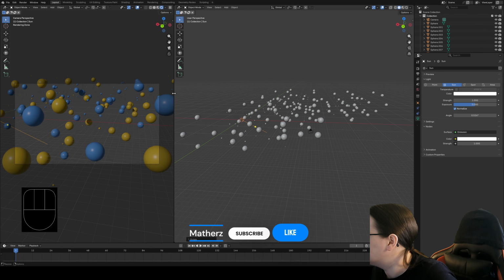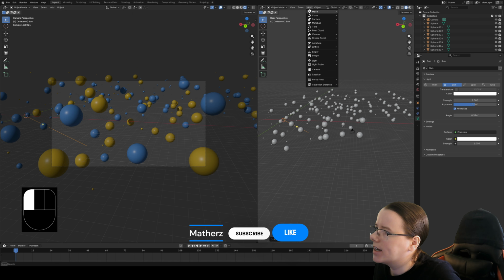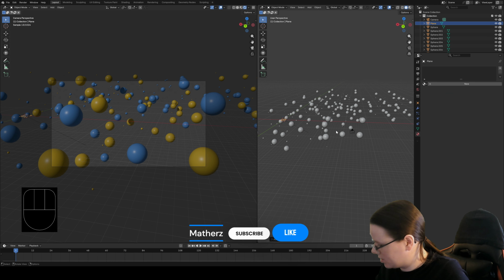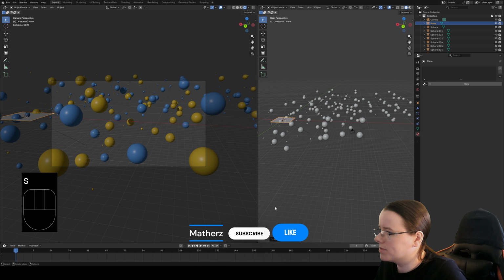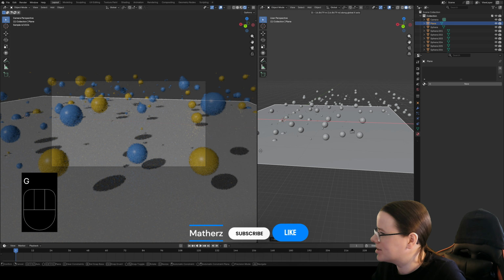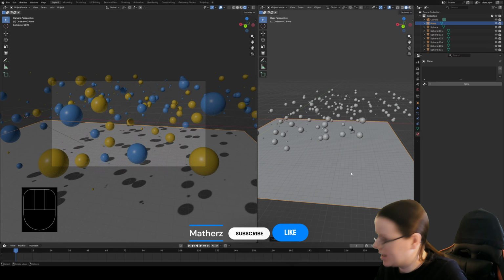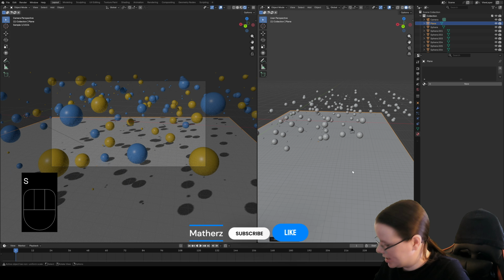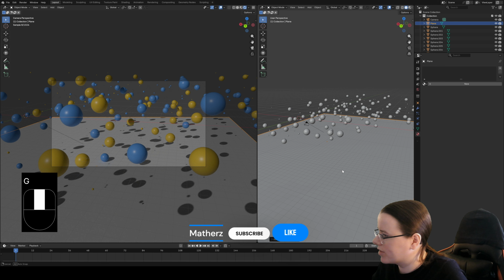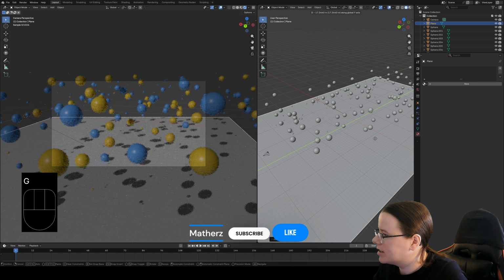Alright, okie dokie. So I'm going to go ahead and add in a plane just at the back right here. We'll go S for scale, bring this up and just place it underneath the parts we need it to be on. We kind of get these nice little funky shadows as well, which is really cool. Let's move this down. S for scale, bring this across. Now if you wanted the effect that there was more off camera, you could go ahead and duplicate some of these and move them to the side.